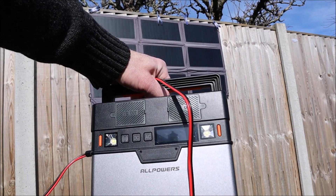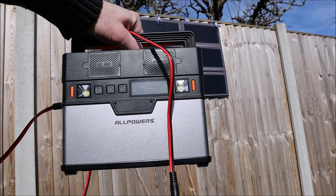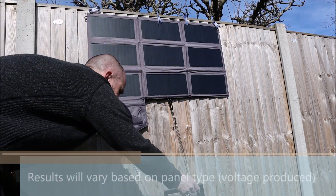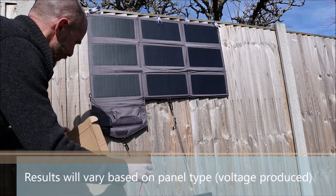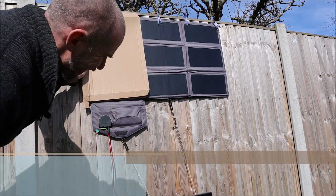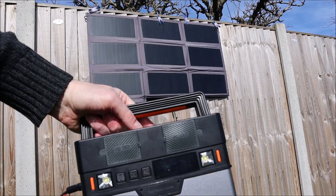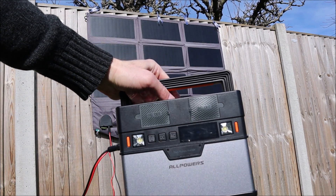I have the battery here — it's not working at the moment, obviously it's not plugged in. So I'll just show you how simple it is to make that happen. The key is to do it within two seconds of plugging it in — one, two — and it's on, and it's charging at 32 watts.